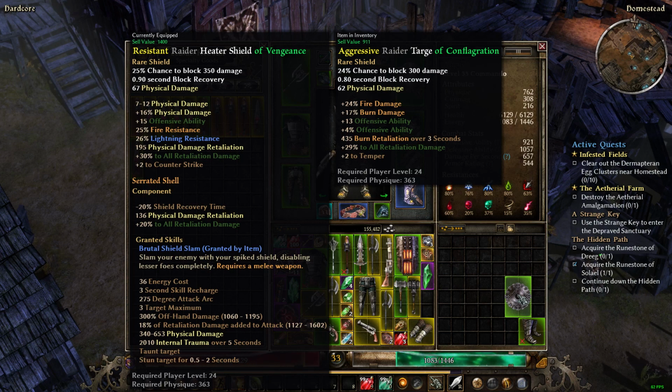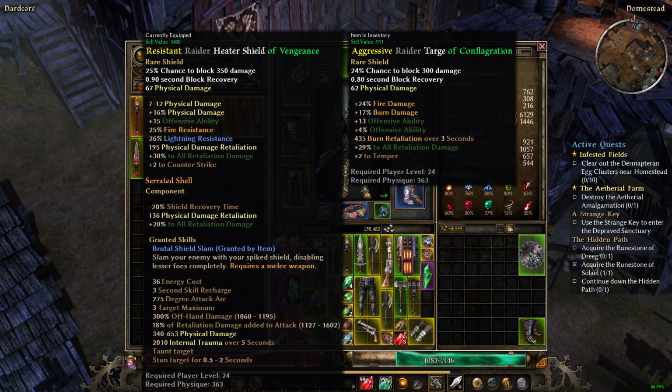Okay. Plus two to Counter-Strike. This gives me plus two to temper. Plus 29% to all retaliation damage. For 300, 25, mine is actually better. 30% retaliation damage, plus two to Counter-Strike. And 195, although that 435 burn over 3 seconds.